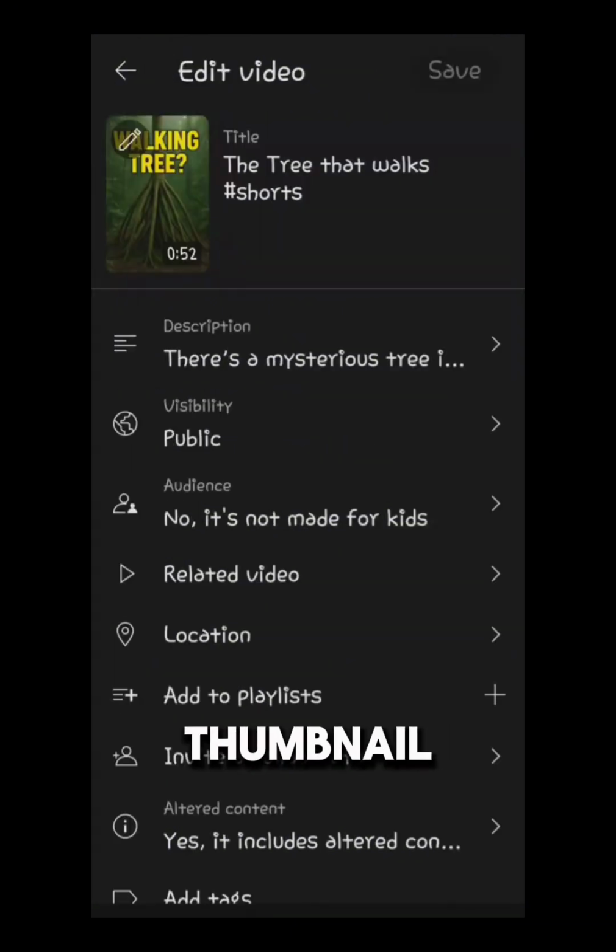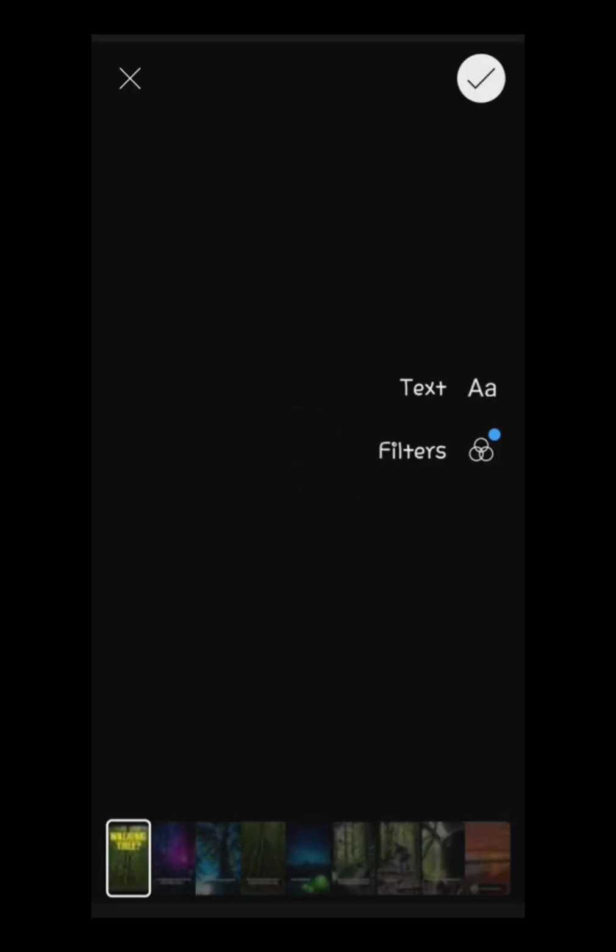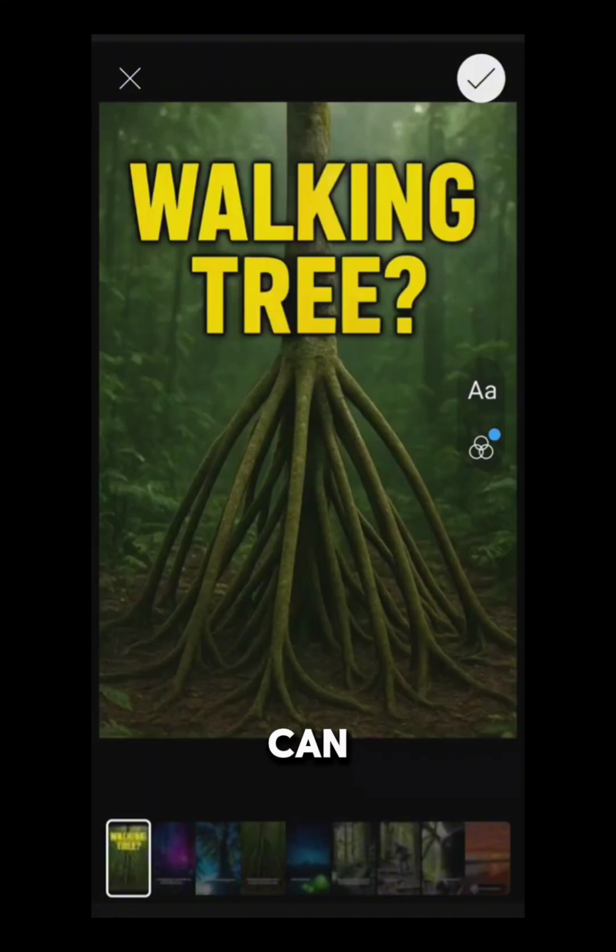To add your thumbnail, look at this pencil icon here. You tap on it. It is going to show you every page in your video which you can use as your thumbnail.